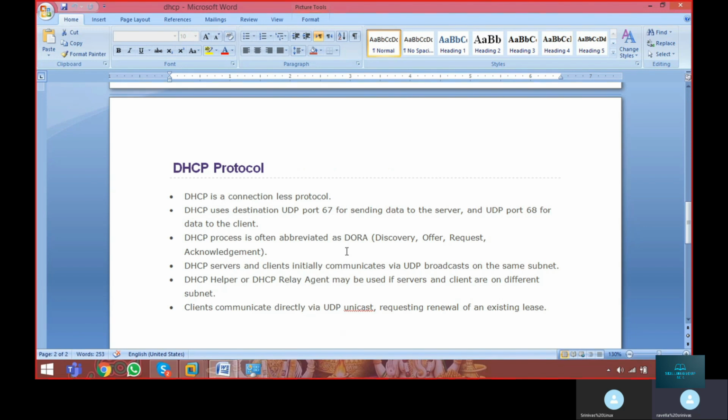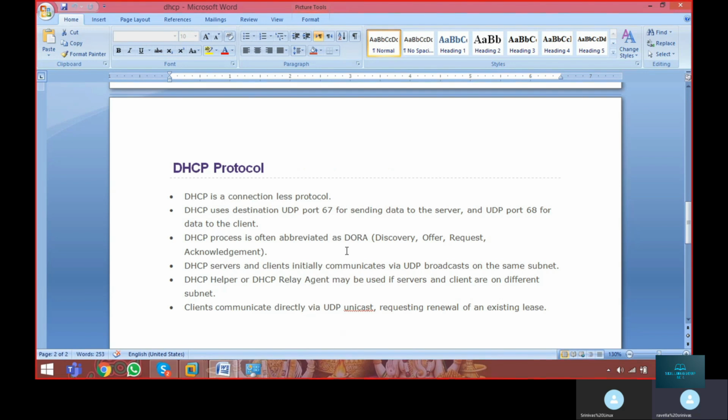Every NIC card has a Media Access Control address, that is nothing but a MAC address, a physical address. The IP address is logical, but every NIC has a unique identification number, the MAC address. It detects the NIC card. If the NIC card is working properly, it will bind the IP address with the MAC address.